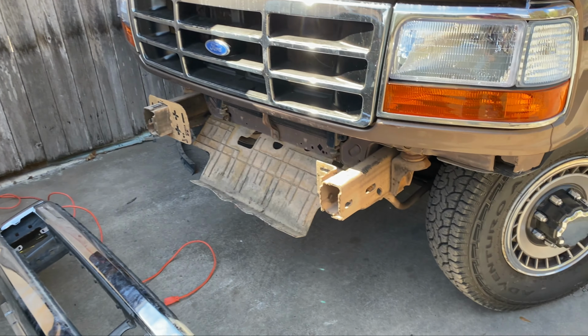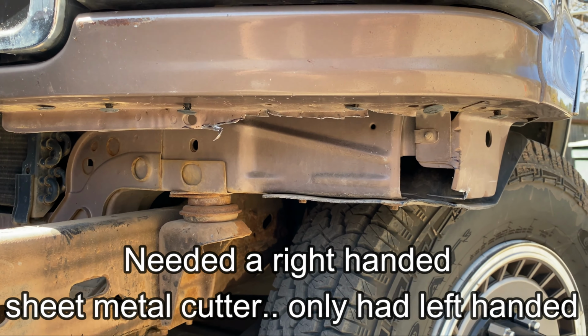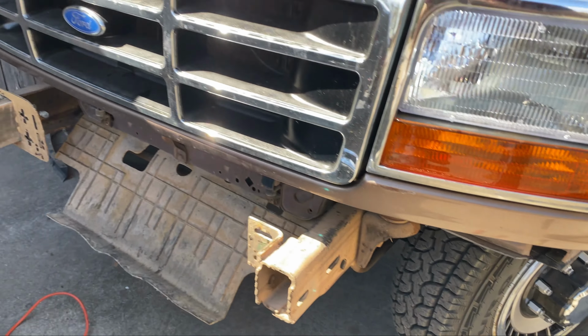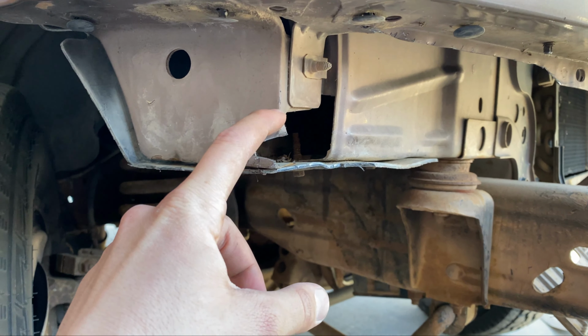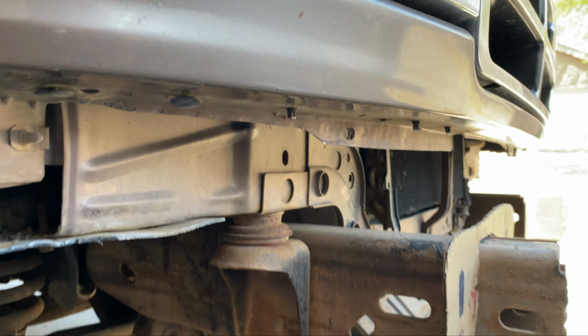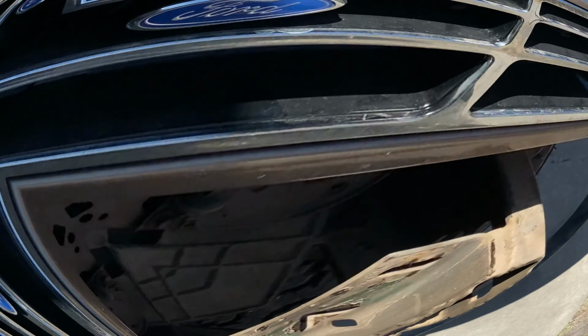Just got the extension cord. Now we're going to go ahead and clean up this ugliness right here, get it all nice and clean with the grinder, the grinding wheel, and the same thing for this side over here. We might have to cut some more right here, but if anything, we'll get that cleaned up, smooth out these cuts and everything. So let's go ahead and get that done.